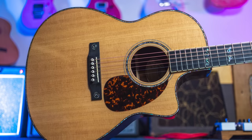This one is absolutely the flagship. I mean, there are a little better, a little prettier. This one still has the logo on the headstock. A lot of the other ones will have the, like, the mermaid is very popular. I've seen some birds. I've seen other things inlaid on them. But this is their L shape. And let's talk about this guitar.